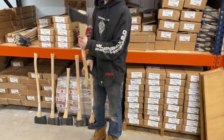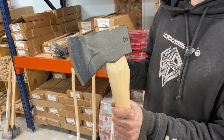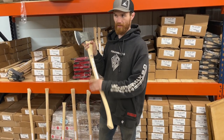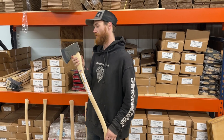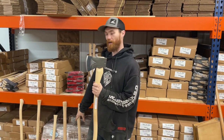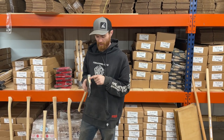Last and certainly not least is the classic 3.5-pound Jersey. This one's a little bit more expensive with a bit more involvement on the manufacturing side. It does have bevels — you can see them here in the cheeks. Traditionally, those would be so that there's less steel holding inside the wood — little relief bevels. This comes only on a 32-inch handle; we don't offer these on the 36 straight or curved. So if you're looking for something that's an all-around homestead property axe for felling trees, brushwork, and splitting some firewood, this is a great option. Same shape overall as the regular Jersey, but this one's got bevels.